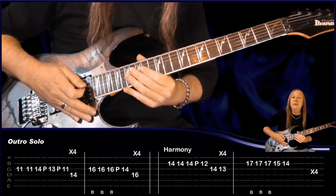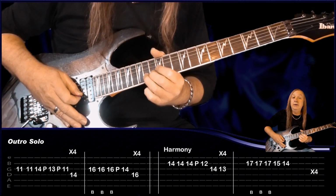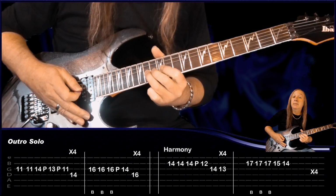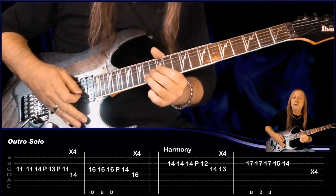Now there's a harmony on those parts as well. The first harmony we're going to be on 14 on the B string, play it. Then play 14, pull off to 12, play 14 on the G, 13 on the G, and we do that 4 times.